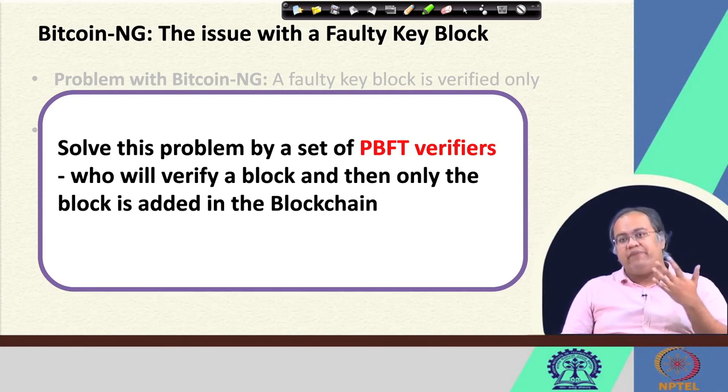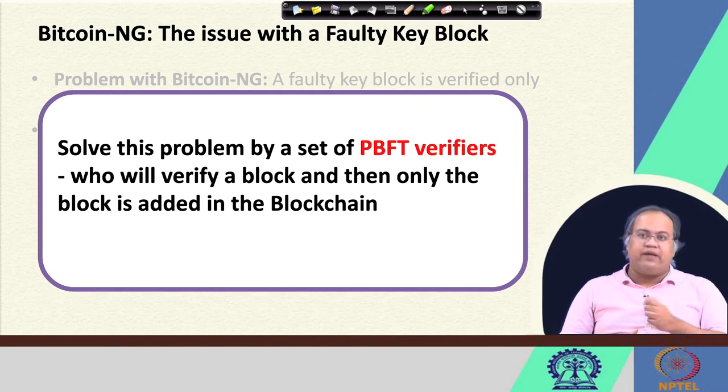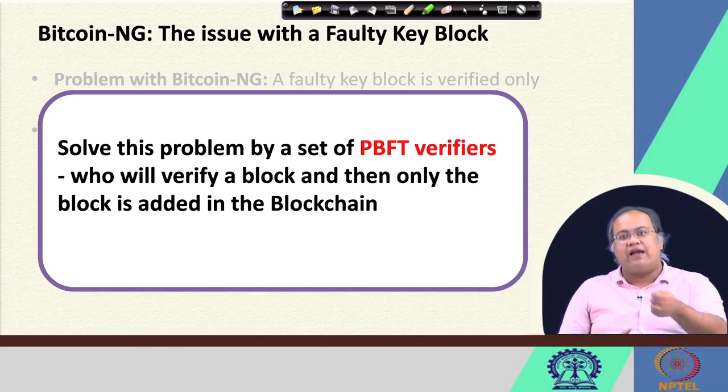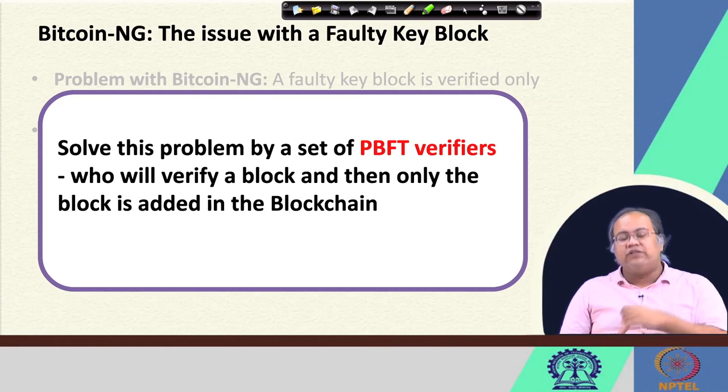And why am I using PBFT verifiers? PBFT means, as you already know, practical Byzantine fault tolerance. So, I am adding certain nodes in the system which will verify that this micro block has not been generated by a Byzantine node. While doing that verification, it might also happen that the node which is verifying is itself Byzantine or malicious, because the faulty node might have colluded with other nodes in the network. That kind of scenario might happen, and I need to prevent the system from Byzantine attacks.